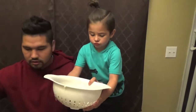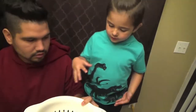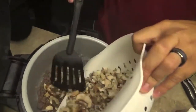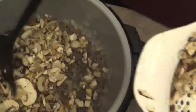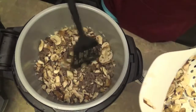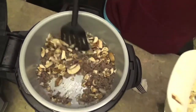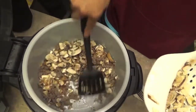What are we adding? Now we're going to add the mushrooms. Mushrooms! All right, throw some in there, Gio. Put them in there. Dump it in there. Okay. That was an epic fail. I think that's a little too much. Well, that's enough. They'll break down. They'll get even smaller than that. And it's gonna soak up all those juices, and then we'll season it after they cook.